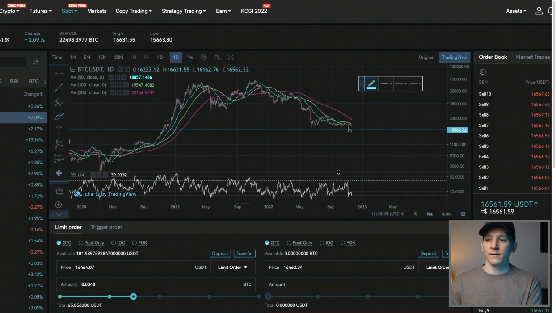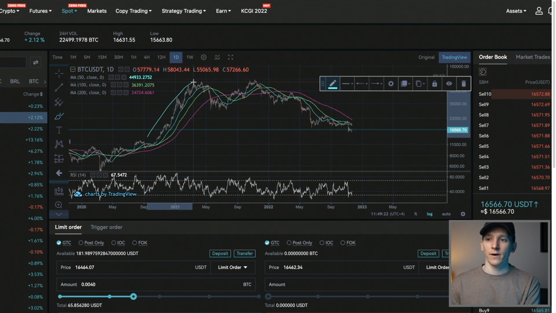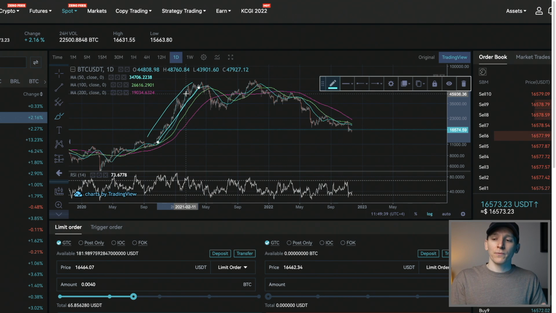What I mean by that is, as you can see, what we had here during 2020, 2021 was a massive uptrend. Now, when people were looking at this price chart, they were probably getting really excited and thinking, wow, this is fantastic. We're hitting new highs on the prices. Everything's going great. Let's go in because the price is going up. But what you can see from relative strength is that the move is getting weaker and weaker. Even though the price is reaching new highs, the price action is becoming weaker.